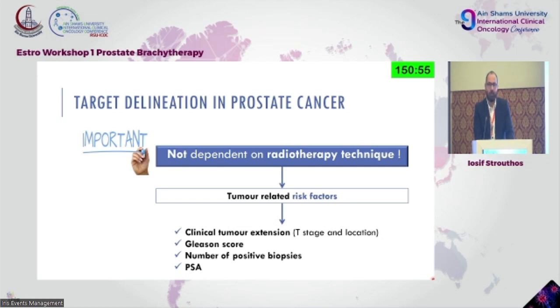We're looking at three things that stratify localized prostate cancer: T-stage — whether there is extension beyond the prostate to have T3a or T3b disease; Gleason score or grade group; and the number of positive biopsies. If we have a patient with 20 biopsies and only one positive, we're dealing with a very different disease than if we have 10 out of 10 positive.